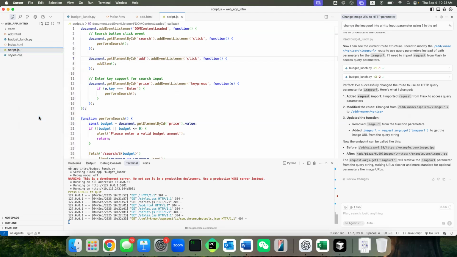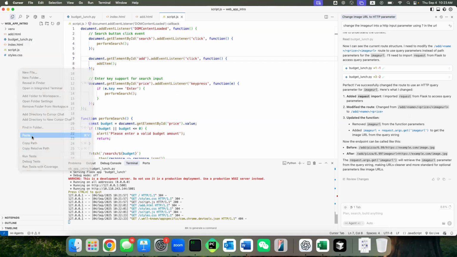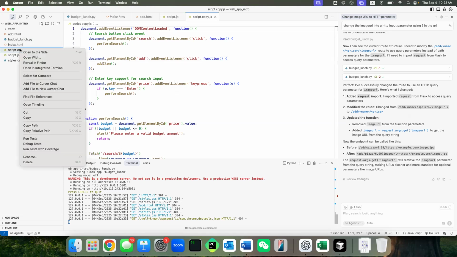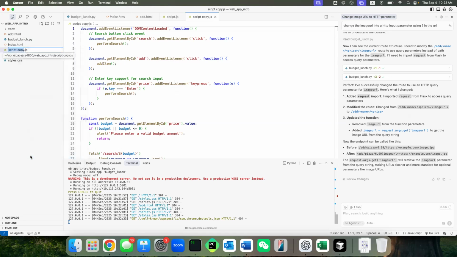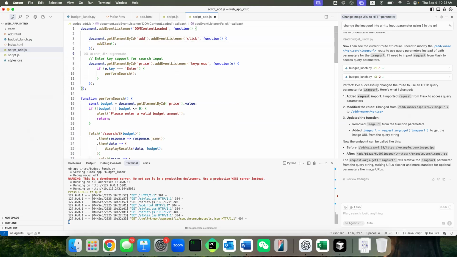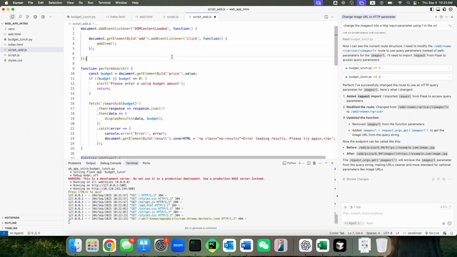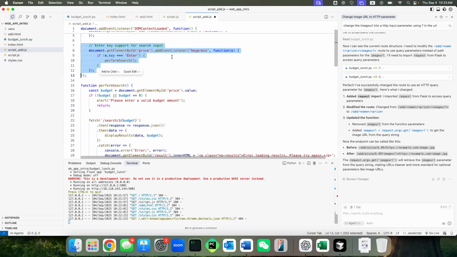Anyway, I'm gonna copy and paste. So script for add. That way we don't have to do this. We only do the add button, and also not this one. Actually, you know what?